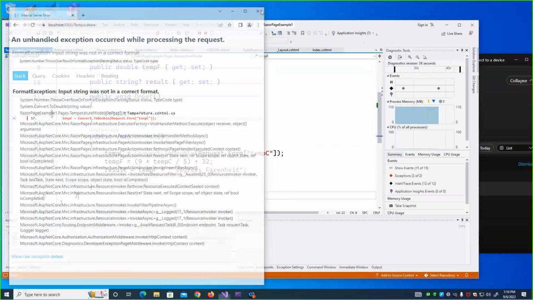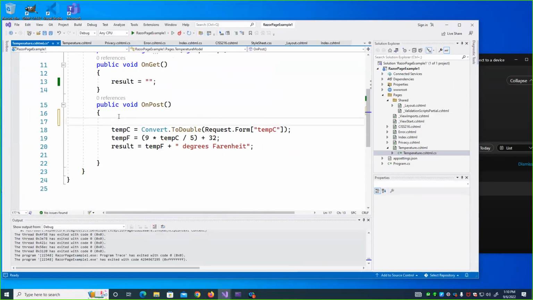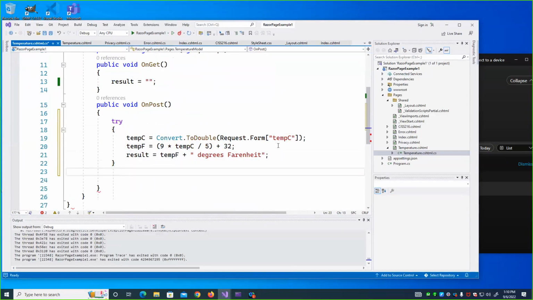We could fix this a number of different ways. I'm going to take the easy way out. I'm going to wrap everything in a try-catch block. So I'm going to say try these statements. Catch.